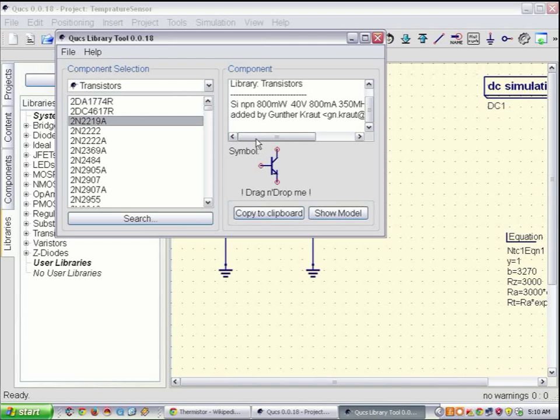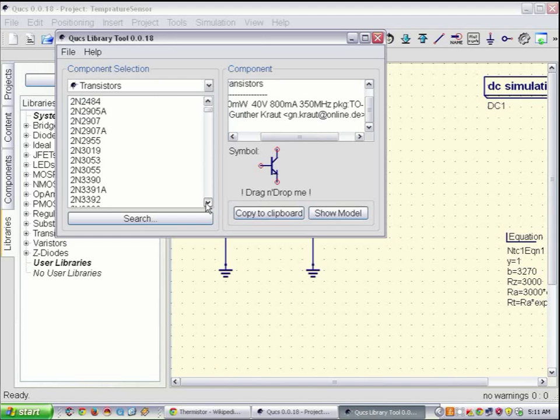So this 2N2219A is a silicon NPN transistor which has 800 milliwatt maximum power dissipation, 40 volts between collector and emitter, 800 milliamps maximum collector current, and a 350 to 50 megahertz frequency range, and TO5 package.